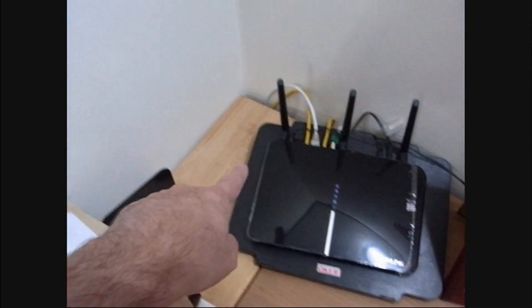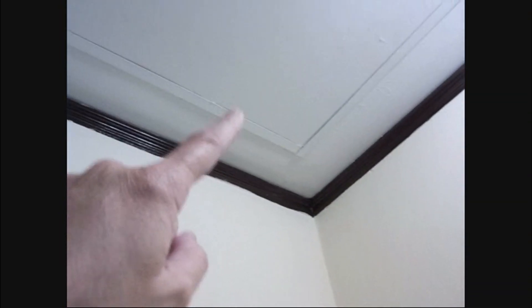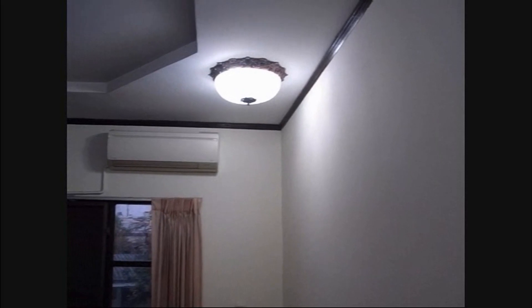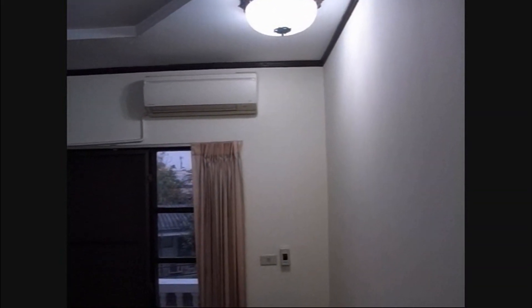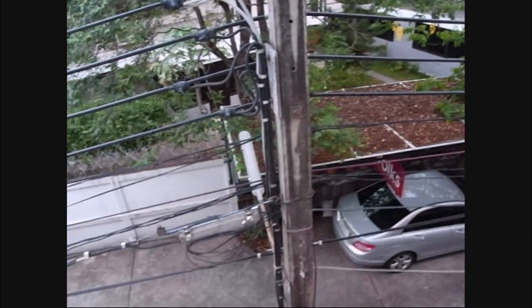What I'm thinking about doing is starting here at the router, going into the wall somewhere, going up here — I've already got an access panel cut — then going along to that wall, out the wall. Outside, I'm going to go above the sheetrock, the gypsum up there. The fiber will come from within the sheetrock, come out here, and I'd like to make it come out underneath the balcony so it's protected from rain. But if not, it'll come out where you can see the two joint lines in the concrete. Then run it down here, along the air conditioner duct, drill a hole, go outside, and attach to the pole.